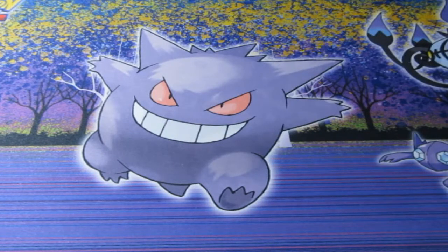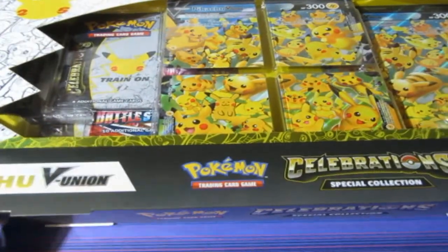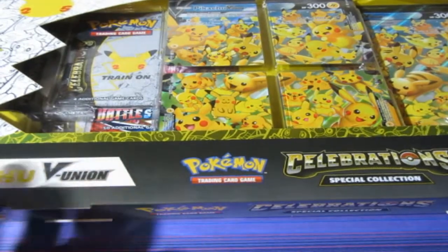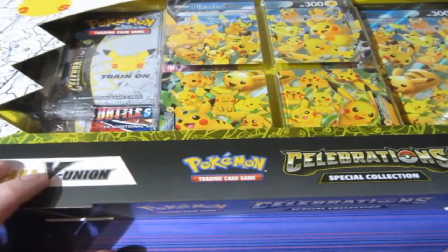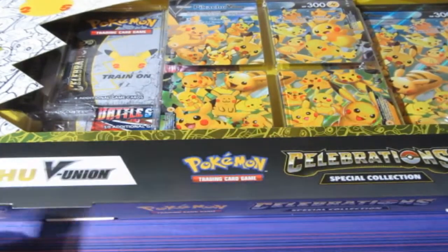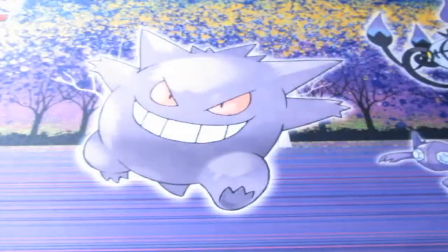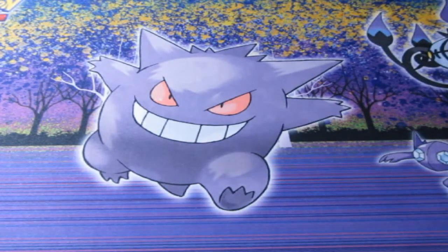I'm 100% sure we're finished with May, and now we're in June, if I recall. Like I said, it's two months with a big extravaganza of pack openings. Today, we're opening the hardest Pokemon box to get. It was supposed to come out in the first wave, it never did. It came out as the final product of Celebrations. Pikachu V Union. Finally, a Union card that I can open up and show you guys. This I am excited for. So, let's crack these open.